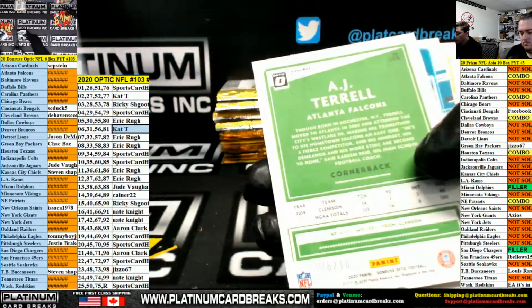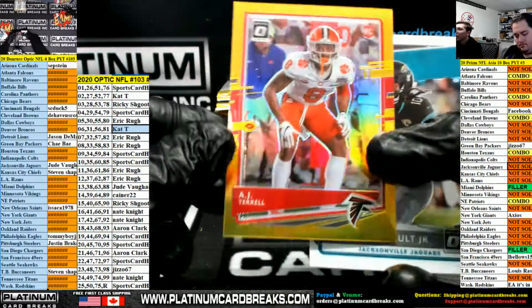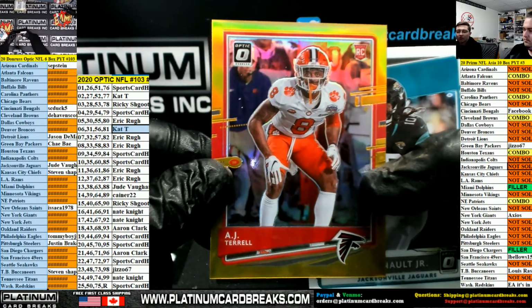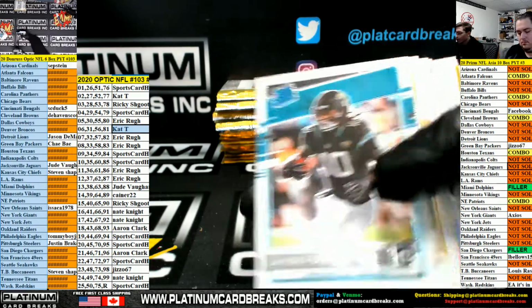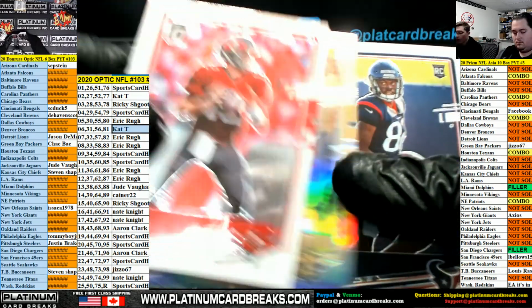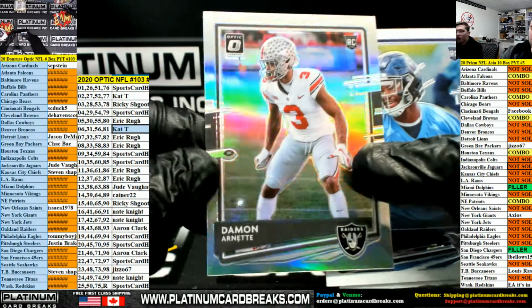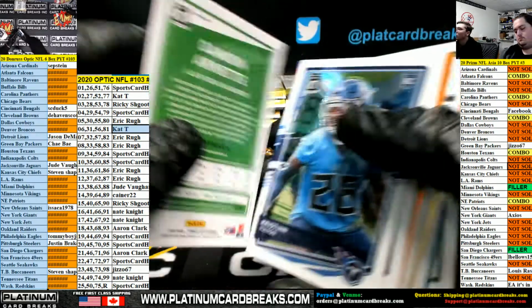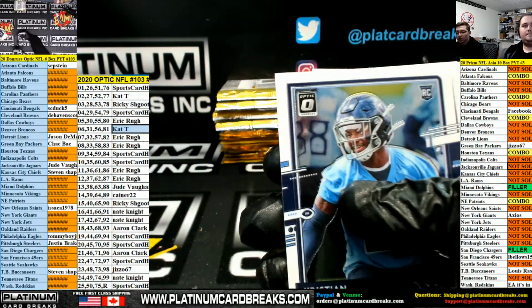Ricky with the Herbert. AJ Terrell, 6 out of 10 gold for the Falcons. Cat T with another 6 spot hit. Tom Brady for the Saints, team spot, Alvin Kamara, holo, Damon Arnette for the Oakland Raiders, number spot, 106, Cat T, another 6 spot hit.